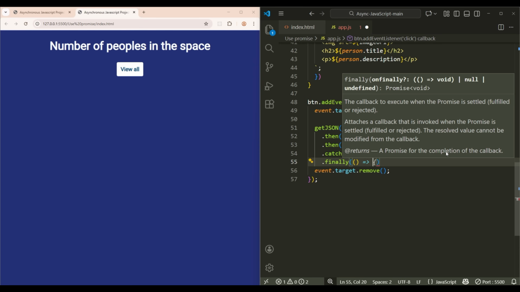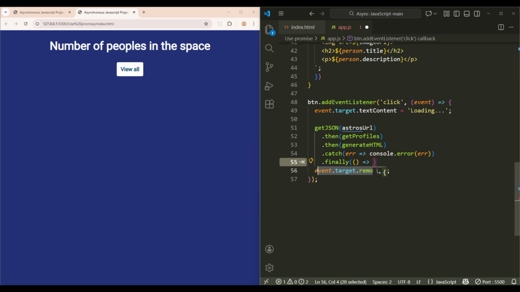I want to remove the button, so cut this code and paste it inside the finally. Also, in the catch method, I want to add my error message.